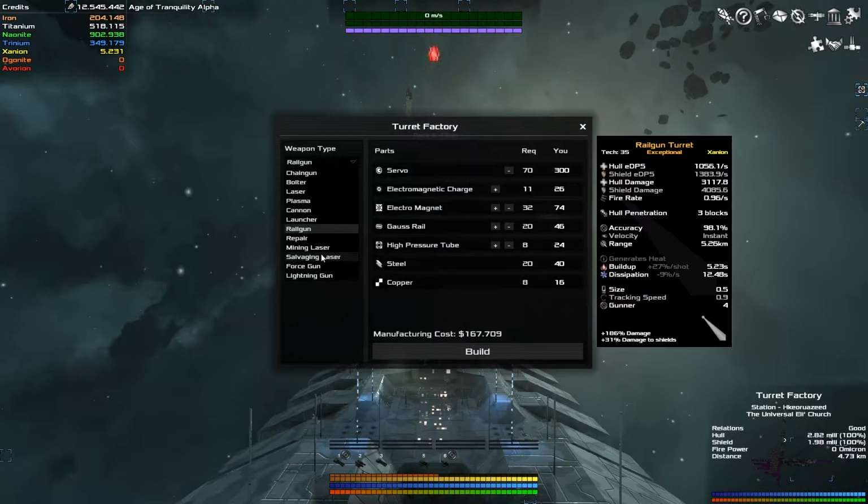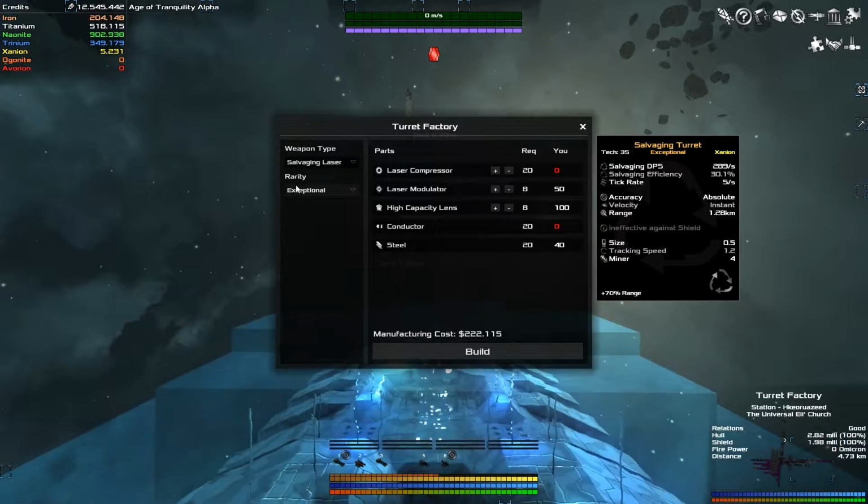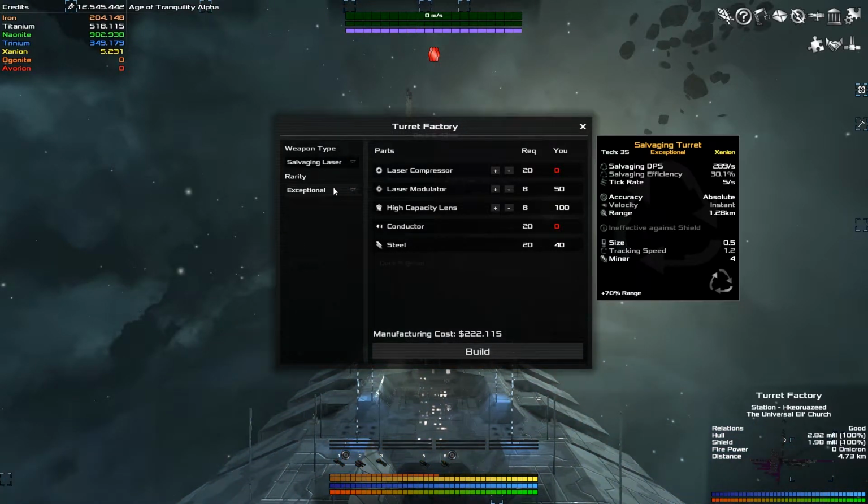So for example, if we were to make a salvaging laser here, we'd have extra range. If we were to make a common one, the range is less good. So bonuses scale with the rarity, and sometimes they don't have a bonus at all.